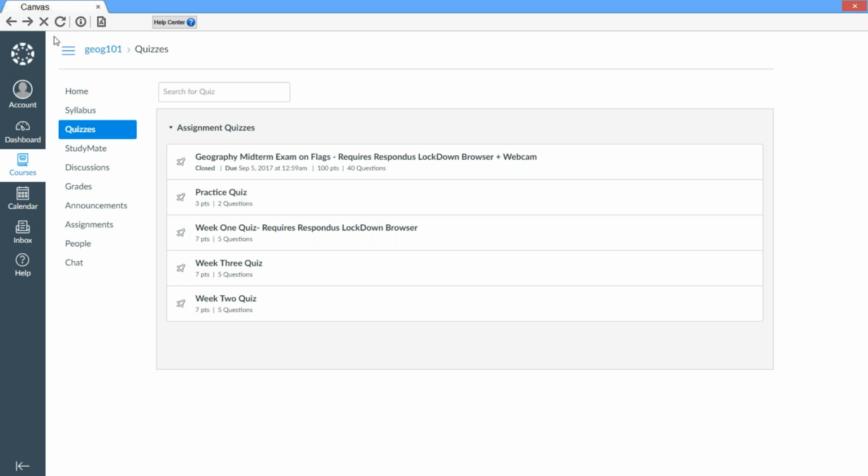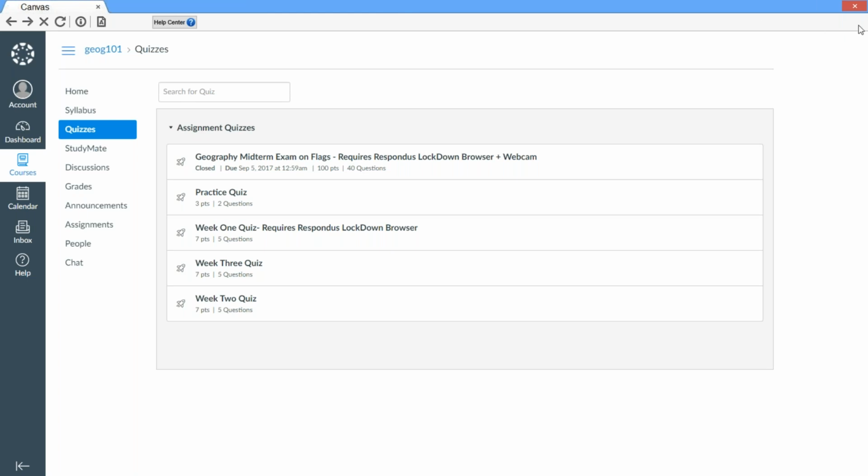But what's more notable is what's missing. You don't see a web address field here. I can't type in google.com and go somewhere else. I'm kind of stuck in Canvas. This is the only website I'm allowed to go to. And once I'm in the test, I can't go anywhere else within Canvas either. So once I've started the test or quiz, I can't go back to the discussion board or the announcements page or the chat feature.